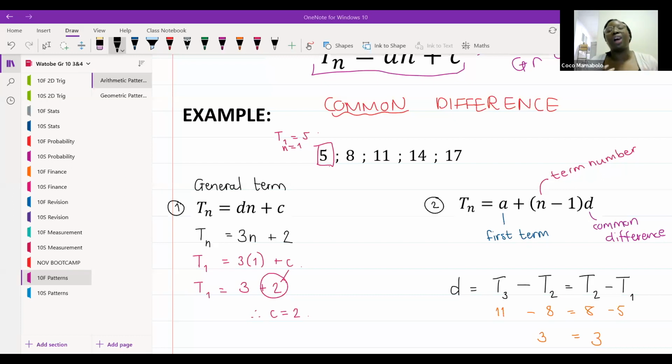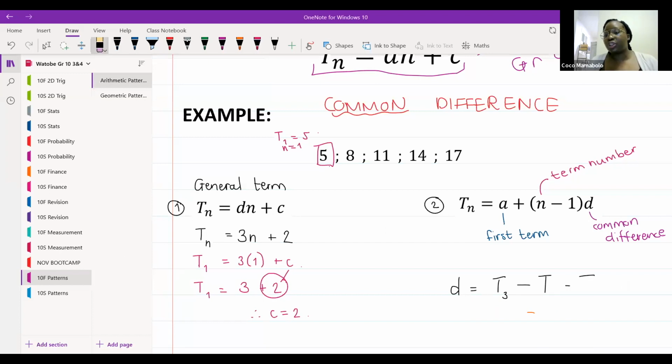So I'm going to show you how to use both of them. Okay, ma'am. I've just used this one so I can show you how to use this one. I'm going to do the other one as well just now. And then you can choose which one works best for you. All right. Let's look at this other one over here.